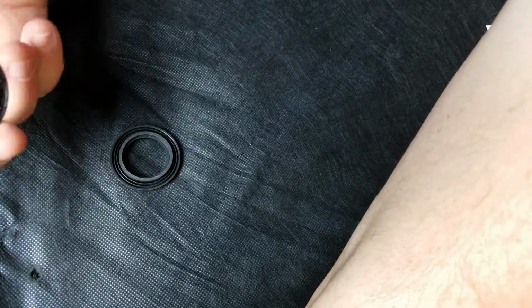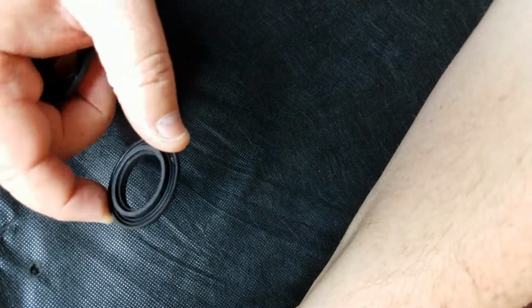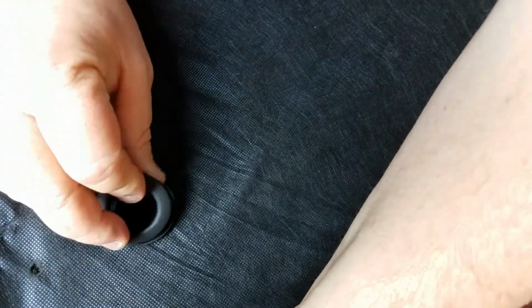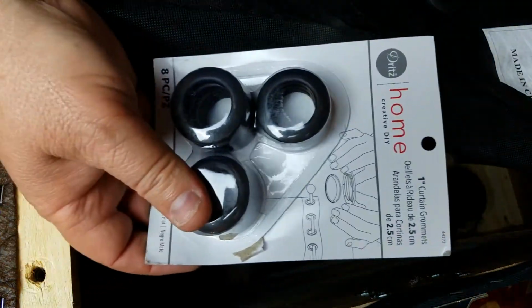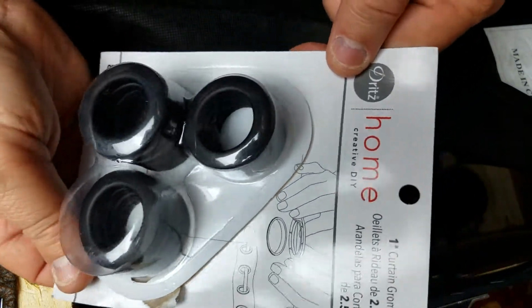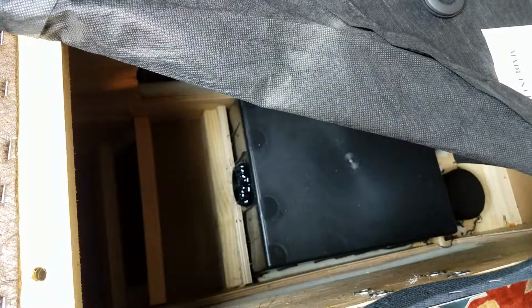So we have these nifty little grommets, and these little grommets are a two-part grommet. They've got some poking bits on the inside there and a place for them to seat into on this one. And it actually came with a little template. This is them. They seem to be pretty good. Came in a pack of 8 for, I don't know, $6 or something.